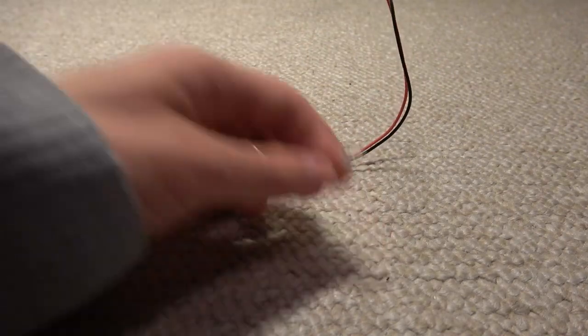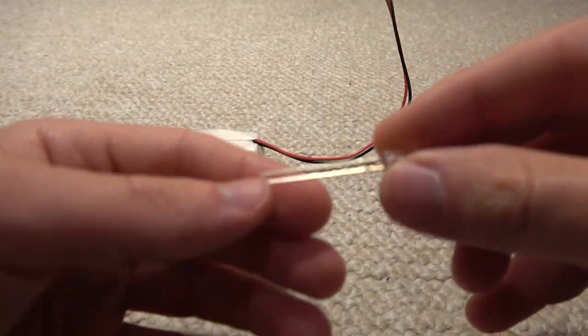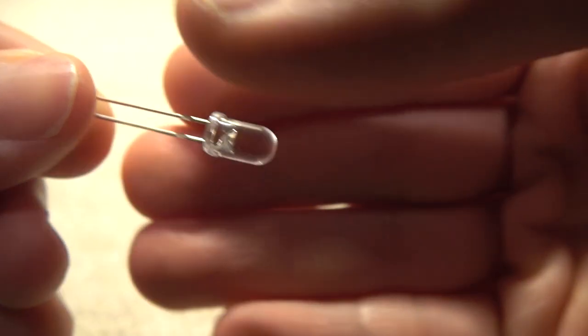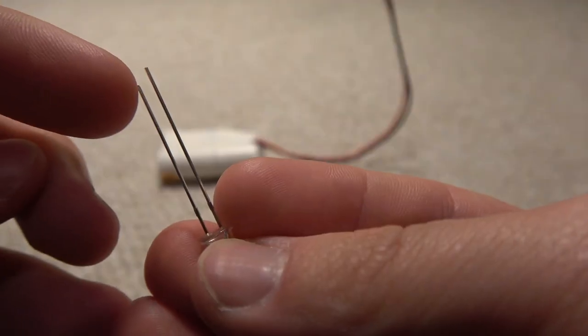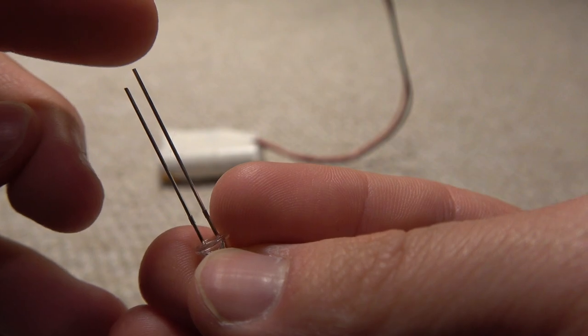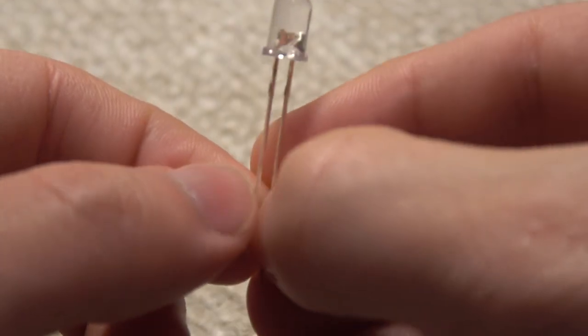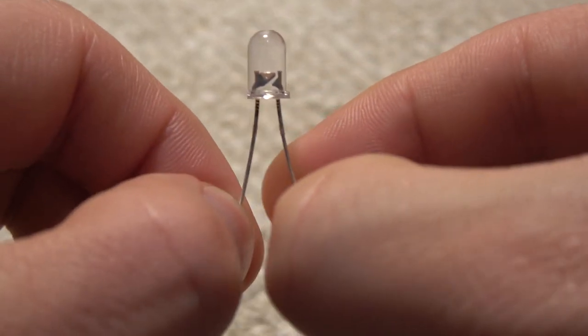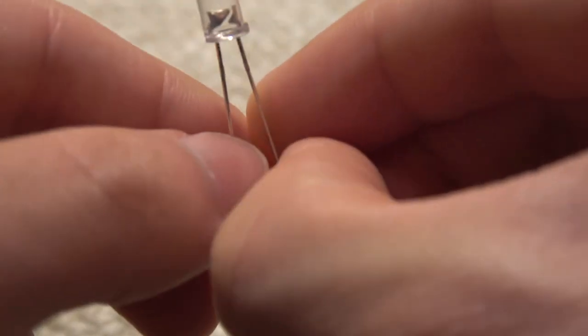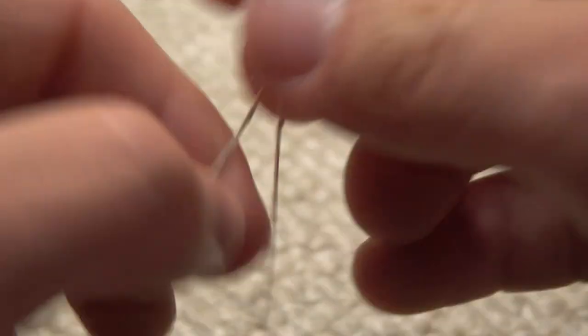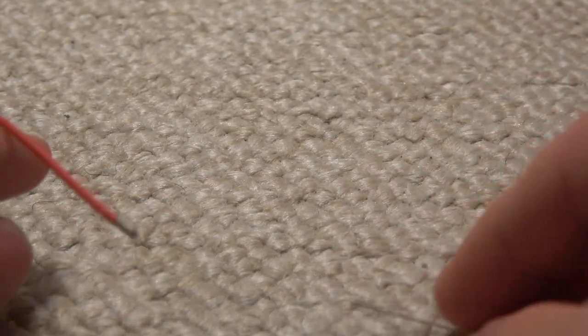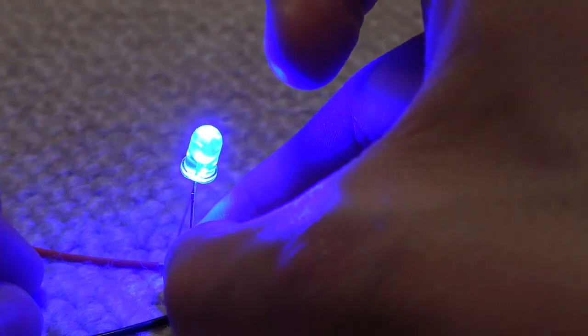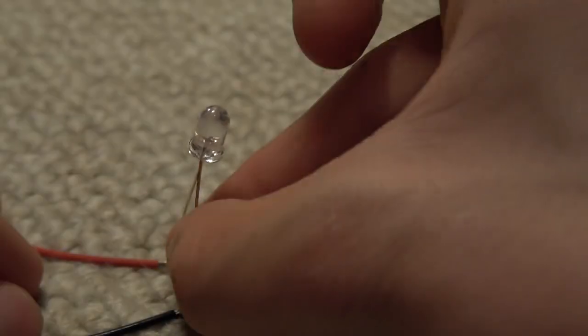All right. Got a three-volt battery and an LED. Here's a much better view of it. You see this LED right here. Short one's negative. The tall one is positive. Now, what we can do is we can spread it out just a little bit so we can test it out.